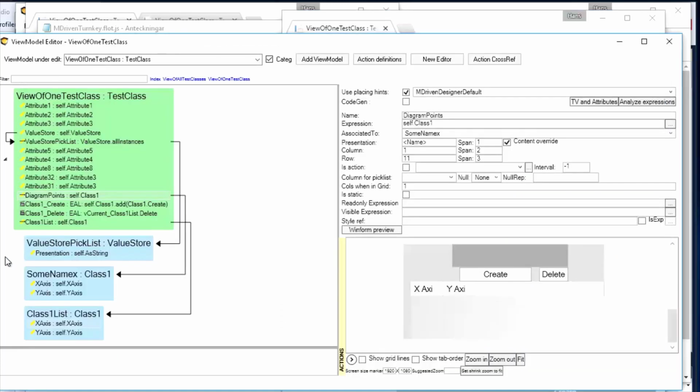And whenever in the future you want diagram points, just name it diagram points in the view model, and just name it x-axis and y-axis in the view model columns.